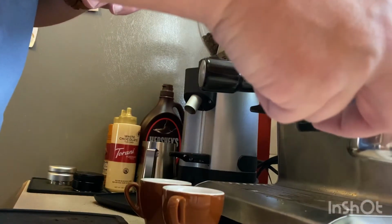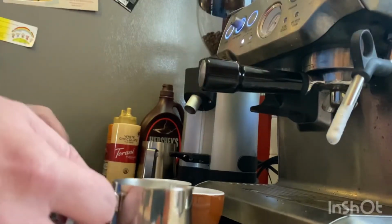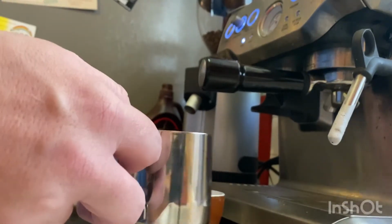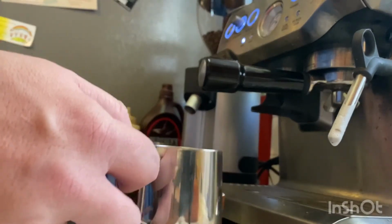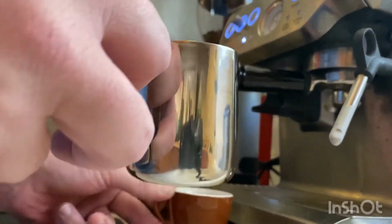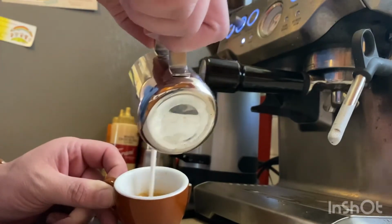One drawback of the Bravo Boost Express is you can see all the burnt on milk there. That's an issue. Most of the high quality machines have an insulated steam wand, so you just wipe off the milk. Got a nice, appears to be a nice little froth there. Let's go ahead and see if I can do a little latte art in this. Usually I don't even bother, I just pour.